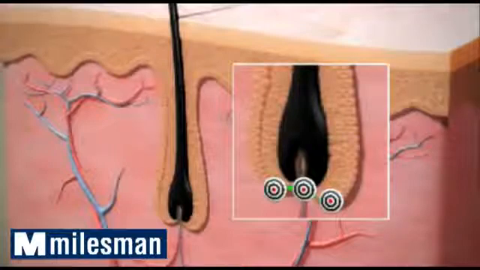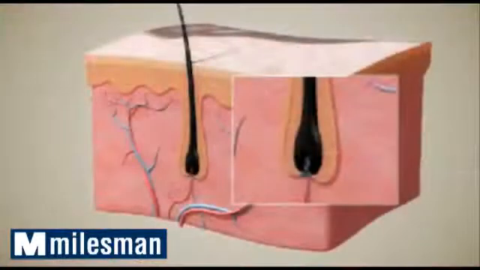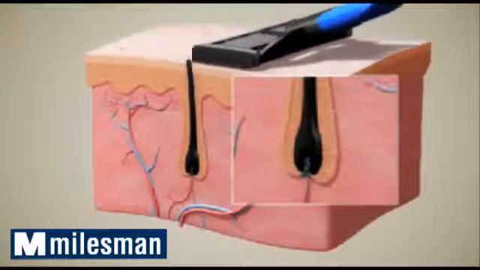To the contrary, if we only eliminate the hair and the cells remain unchanged, the hair follicle will grow again, given that these cells, over time, will generate keratin and hair once again. This technique is therefore known as temporary hair removal. Let's look at several kinds of temporary hair removal.